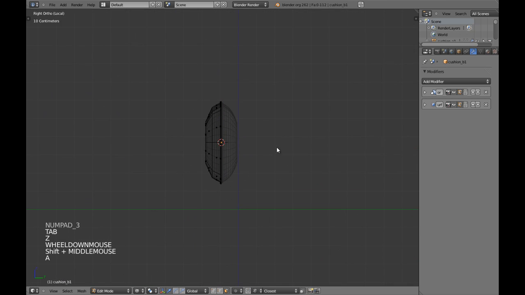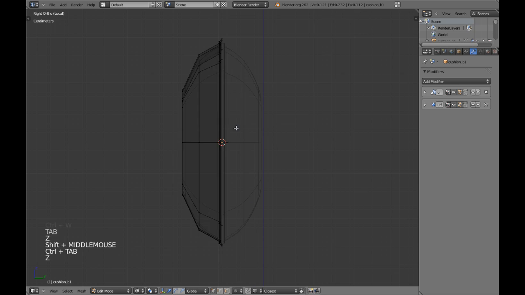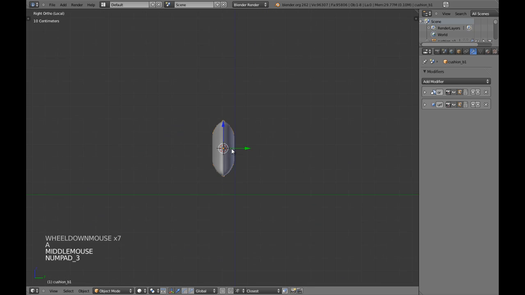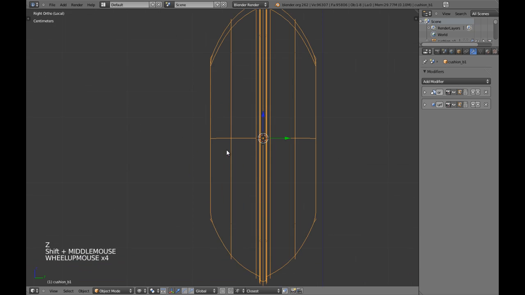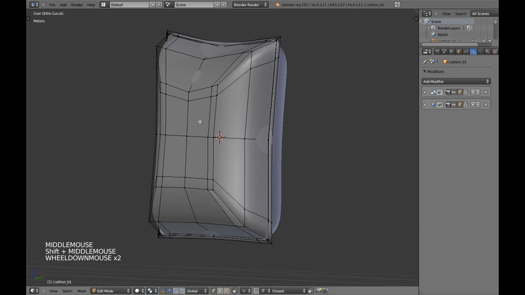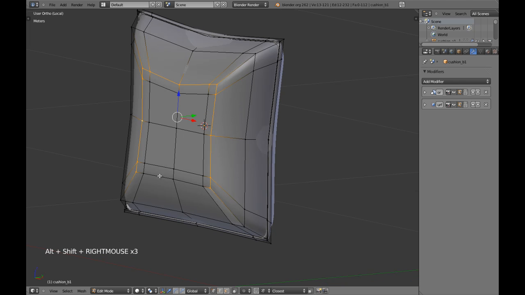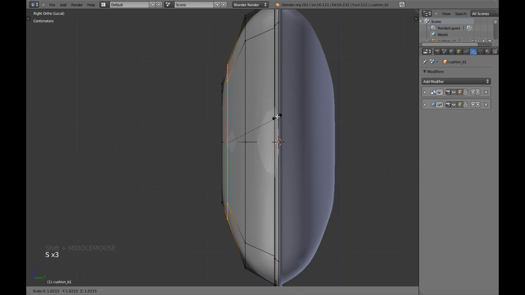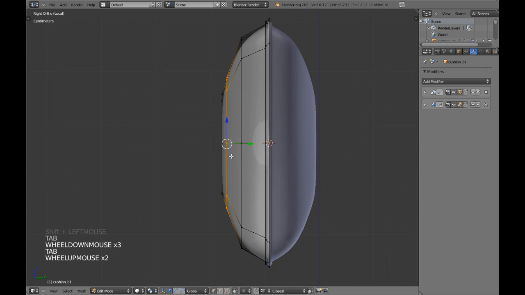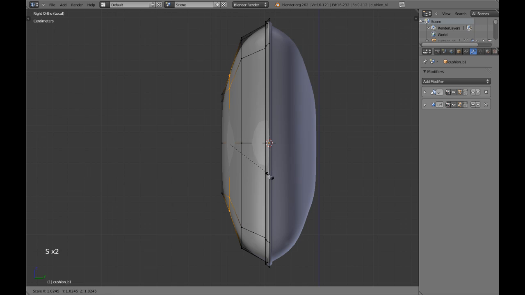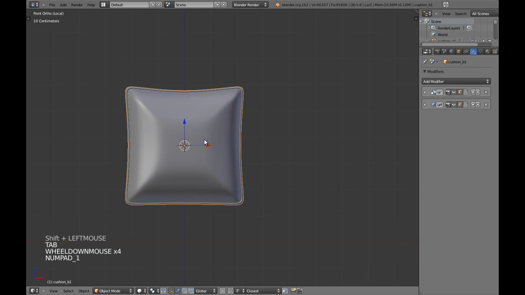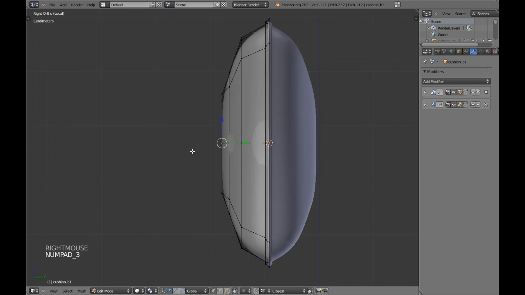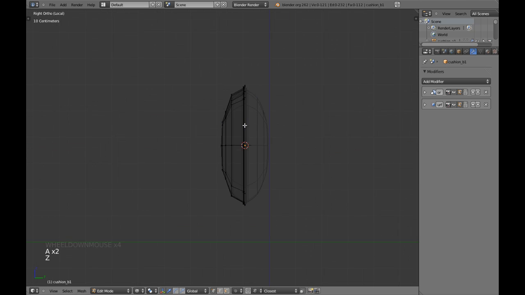Okay, we're going to use optimal display, and let me see. Okay, this is completely flat in here, or planar, or you get it. So I'm going to move it and then scale it, maybe just a little more in y-axis, and then scale it a little more. Okay, I'm going to move this in y-axis too.